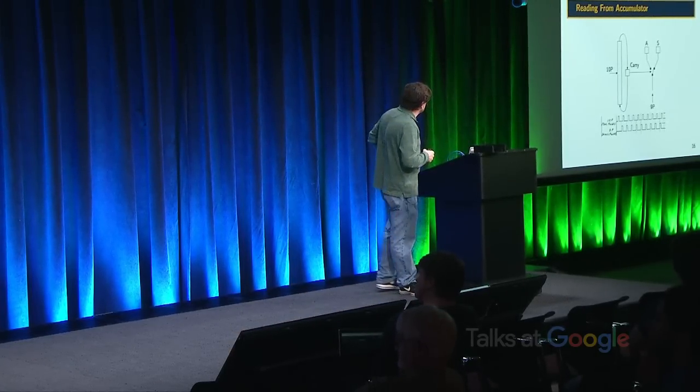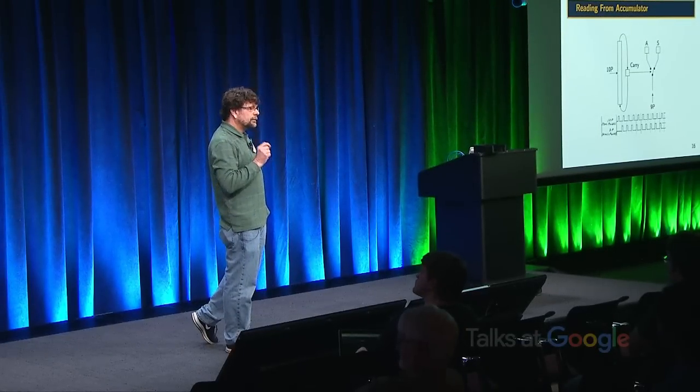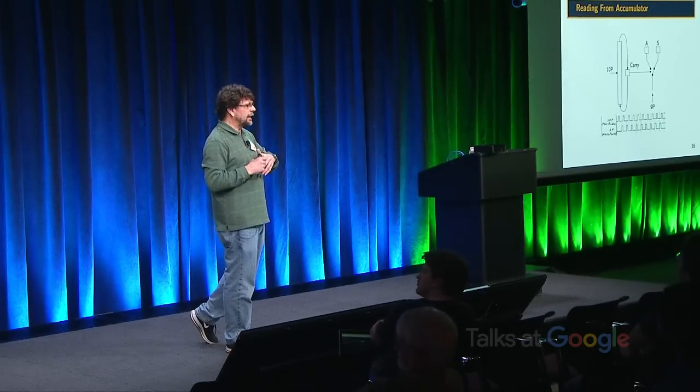So here's how the whole thing works. This gets us into those pulses I was talking about. These are the 2 lines from the clocking diagram with the group of 10 and the group of 9. Now, if I think about a digit, say its value is 4, then I want to transmit 4 pulses out the A side for that digit. I want to send the 9's complement of that, which would be 5 pulses, out the S side. The reality is I'm always going to be sending 9 pulses. It's just which of them are going out the A and which are going out the S.